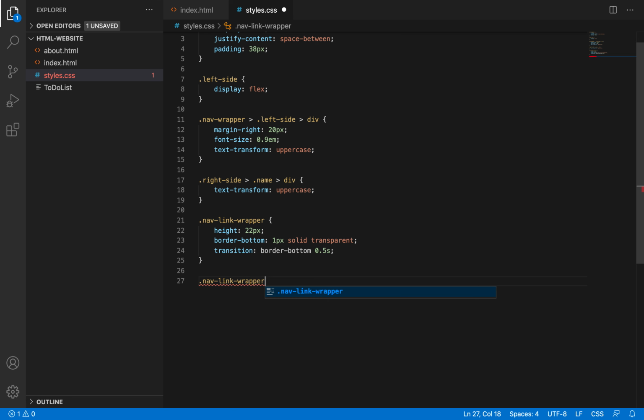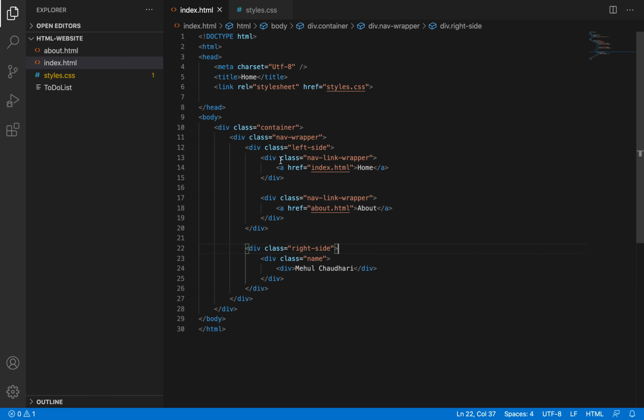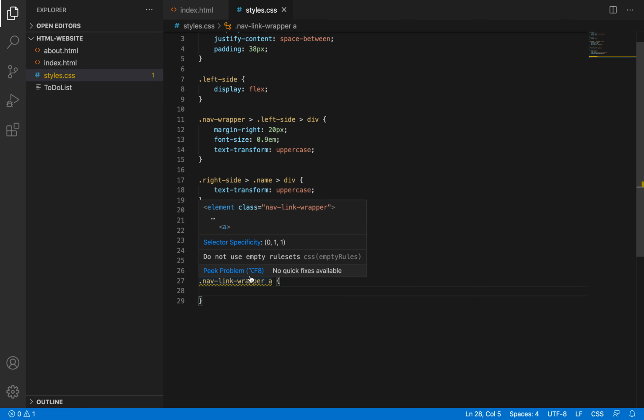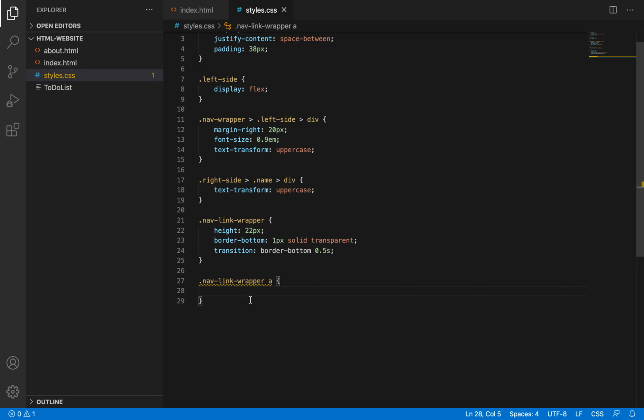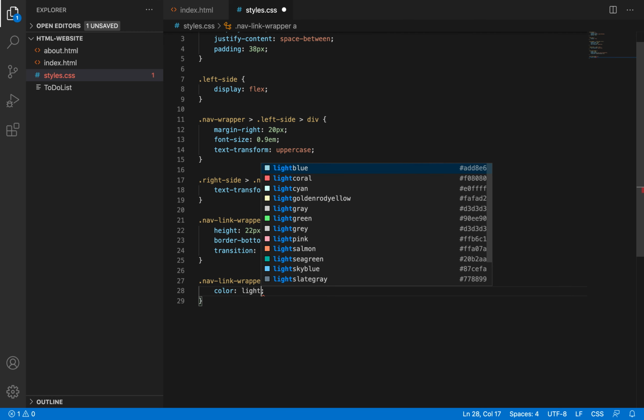Okay, now we're going to do another style, and it's going to be the same one, but we only want to apply this style to the A links. So I'll show you guys what the A links mean in a second. If we go over here, we see that inside of our div classes of the navlink wrappers, we have these A references. So it's basically just another way of doing our tree. We're just referencing these A things over here, so we're referencing the same thing. Okay, so in here we're going to change the color of our text. Let's call it light gray.